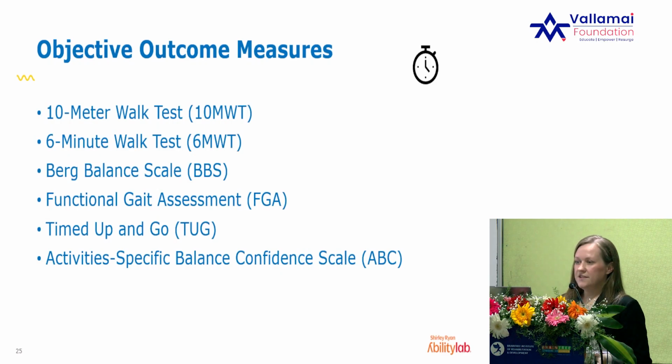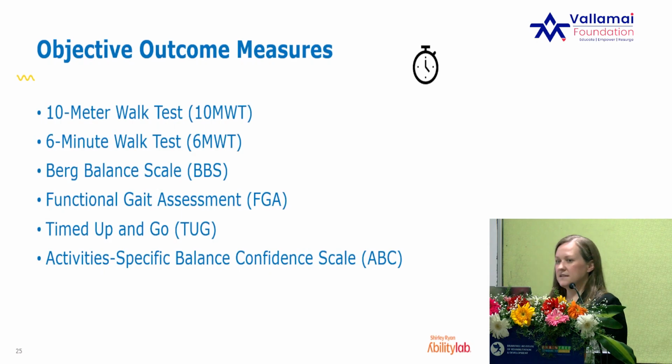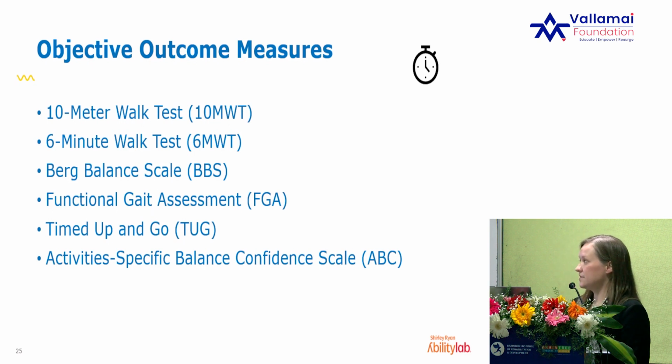So with all of these strategies that I just described, how can we be sure that we're affecting change for these patients? So using objective outcome measures can help identify changes from baseline, and then it can also inform you on how to adapt your training program to specific areas. So many of the outcome measures that I have listed here have been shown to have strong reliability, validity, and predictive value for fall risk. So each of these outcome measures also measures a different outcome from your gait. So for example, 10-meter walk test is going to measure your gait speed, whereas 6-minute walk test is going to measure more of the patient's endurance.